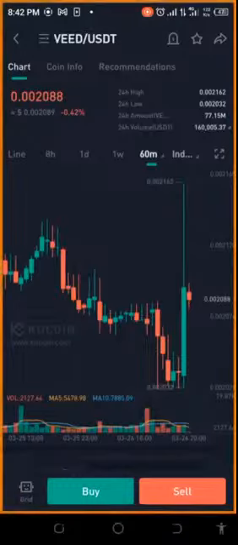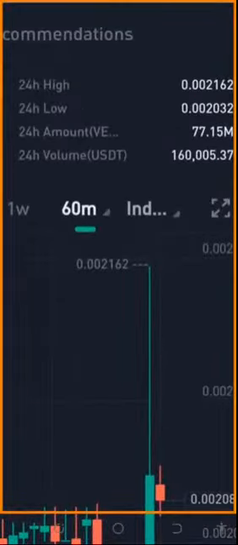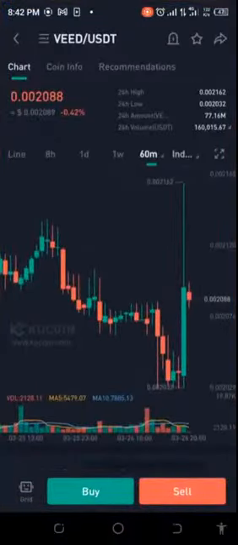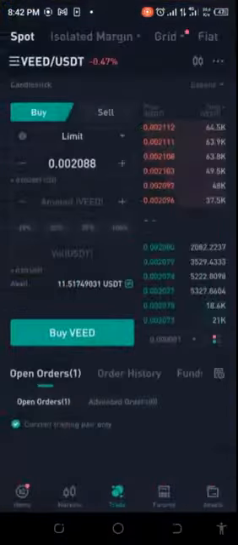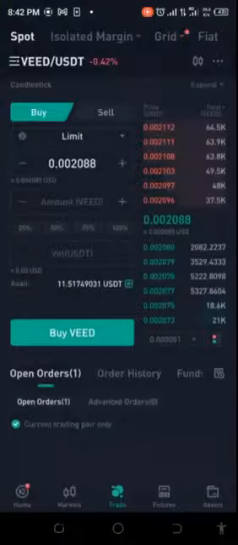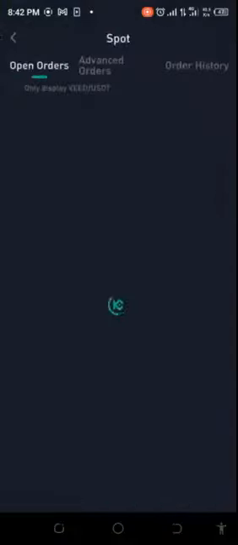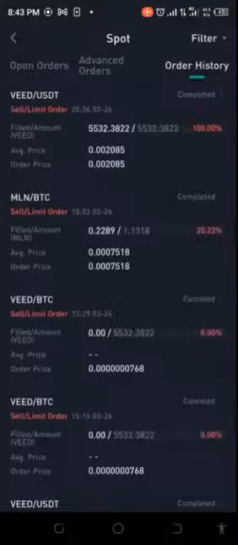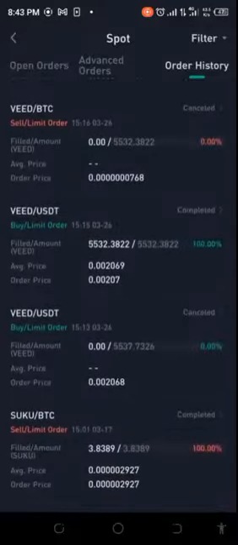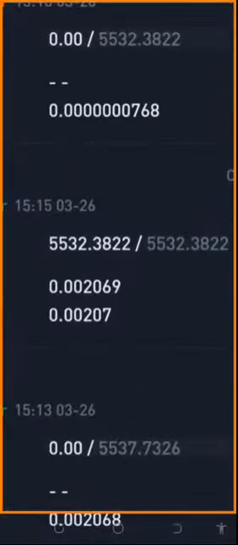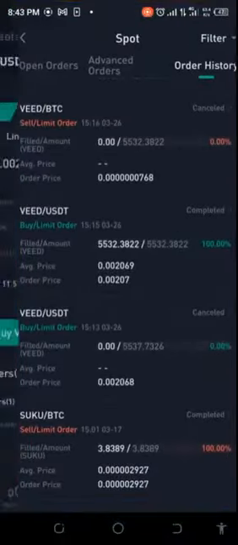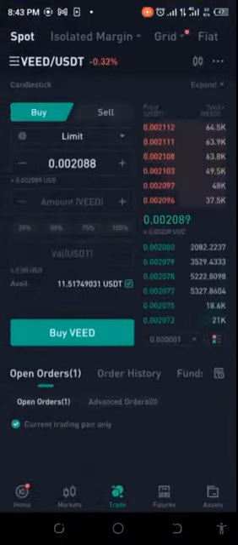Oh my gosh, I could have made an extra 50 cents or thereabout. In fact, let me check what this could have been. This is 21.60. So I'm just imagining, right? If I had put this, what would I have made? I can't even remember, I'll just go check. Let's check the trade order. Let's check it and see how many we bought. Okay, we bought 5532. So let's go check this. Let's go and check what we could have made. Oh my gosh, I'm not happy with the fact that I didn't check this, but it's fine.